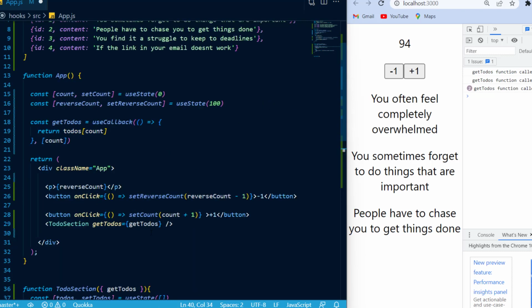And the only time you would want to use useMemo is when you're not going to be calling the function, but rather you only want the return value of the function itself. So the moral of the story is, whenever you want to memoize a return value of a function, useMemo is the hook you are looking for, and whenever you're passing down an entire function as a prop to a child component, useCallback is the hook you are looking for.